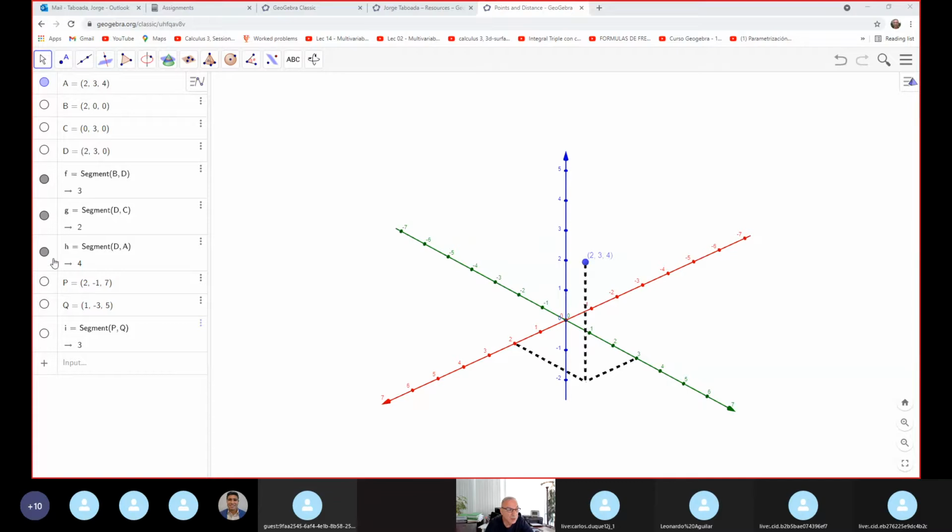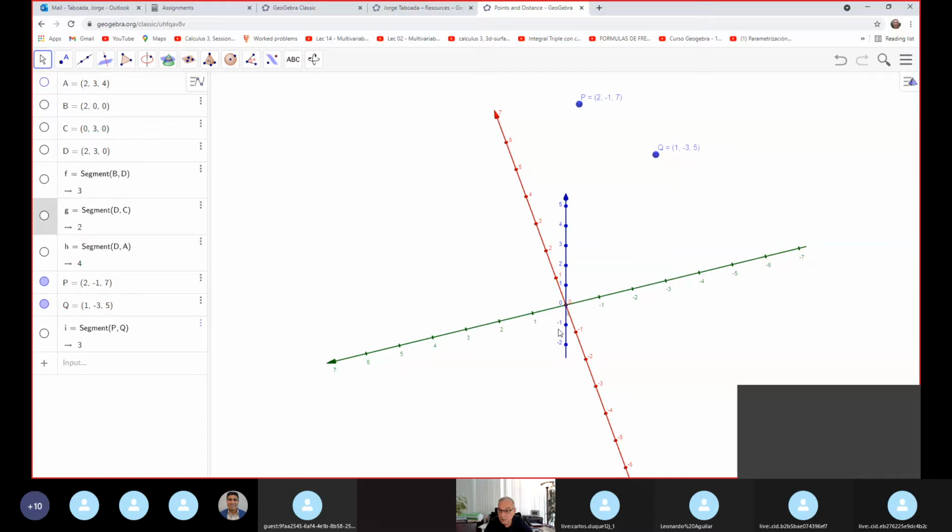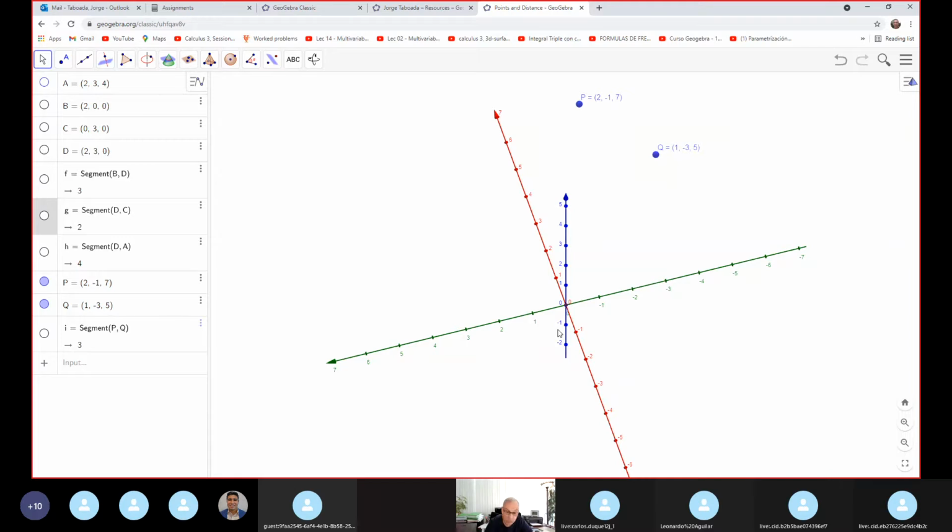Okay, we understand the point very well. Now we have 2 points, the points P and Q. Bam. I plot those points. Wow. So I need to find the distance. 2 squared is 4. Okay, I plot the points. The segment that connects both points is this. Boom. Okay, I create, look at that, I create here a segment.